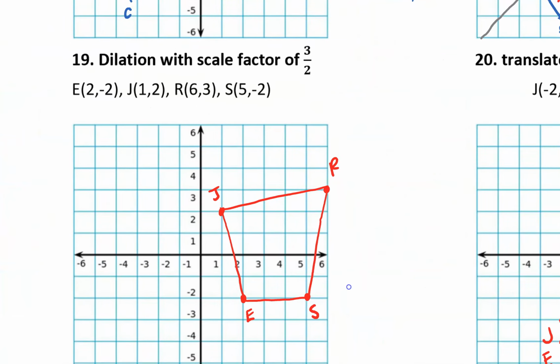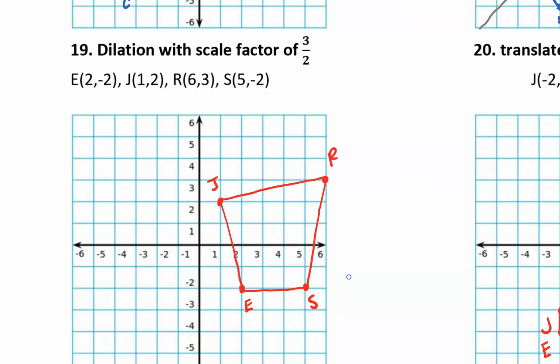Okay, so when we dilate with a scale factor, I'm just simply going to take the coordinate and multiply it by the scale factor. So -2 times 3/2. Some of you might have gotten confused how to do that. You can always just take your numerator, 2 times 3 is 6, divide that by 2 in your calculator. So in my calculator, I'm going to enter 2 times 3, hit the equals, then divide by 2, and I get 3. So 3 is my new coordinate. It's going to be -3 here.